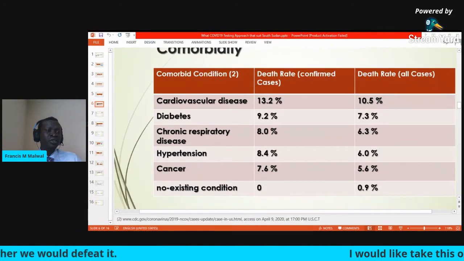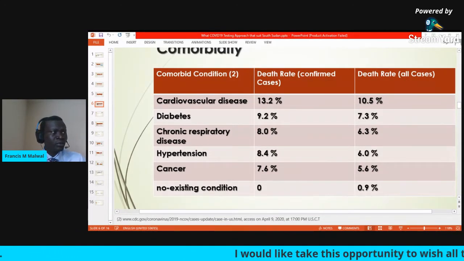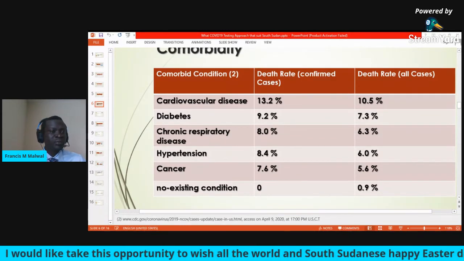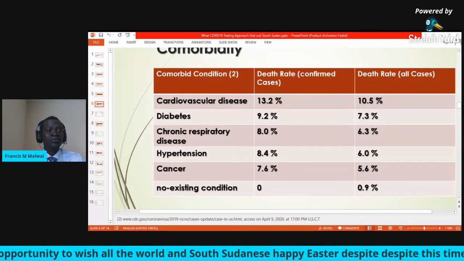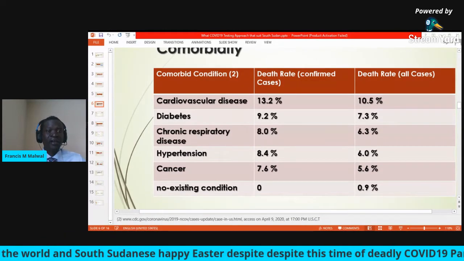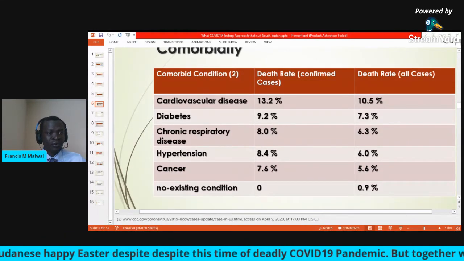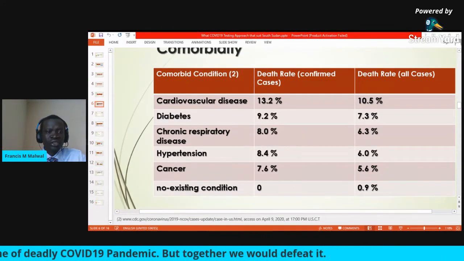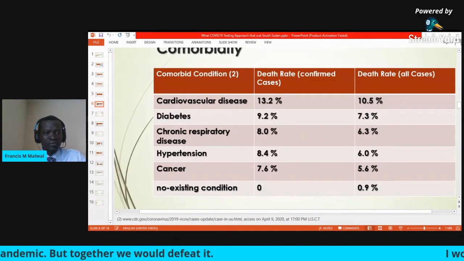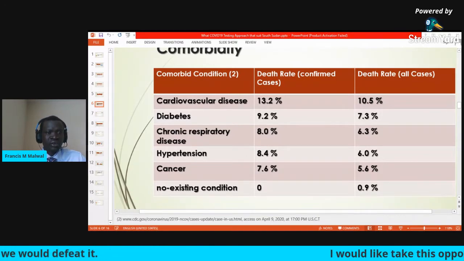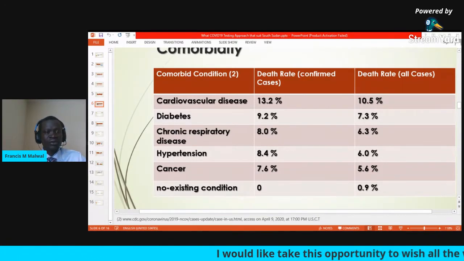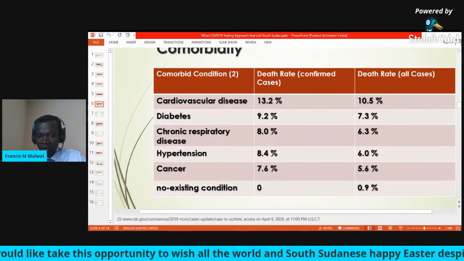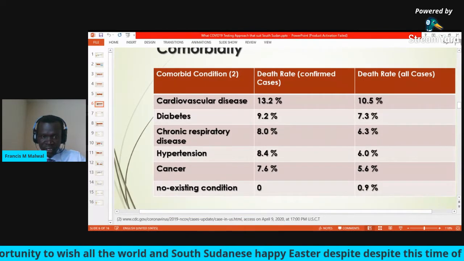So the pre-existing conditions play an important role in terms of COVID-19. And you can see these are the people we need to focus on, because they have a high risk of dying of COVID-19. So if we can send a message to individuals in these categories, the message would be fruitful, and they will be able to take more precaution in terms of the risk of dying from COVID-19.